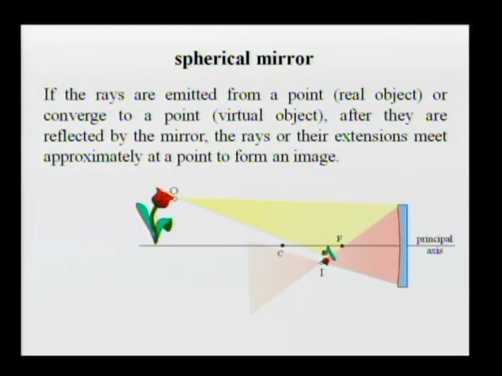Well, what we are going to learn today is how to relate these things. If I put an object over here, you will have to find out where the image is formed. And you will have to do the other way around too. If you want to have an image on the screen, you will have to figure out where to put the object for an optical element. Sometimes you will have even a situation that at one location you have the object, at one location you have the image, and you will have to figure out where to put the optical element in order to get it. All right.